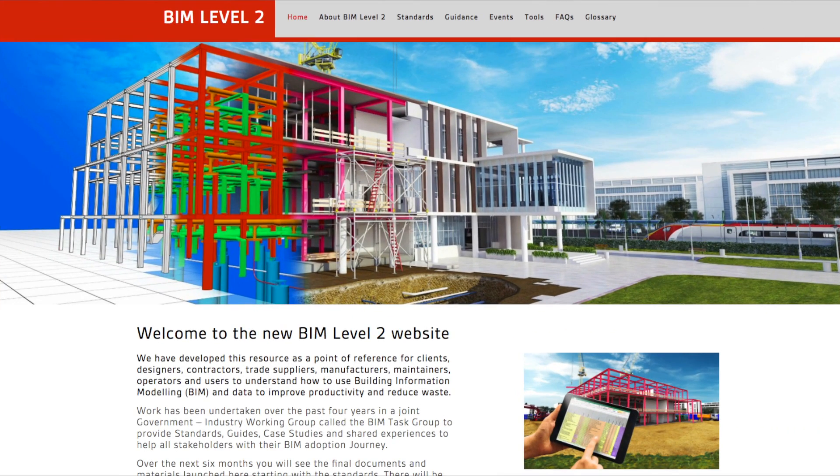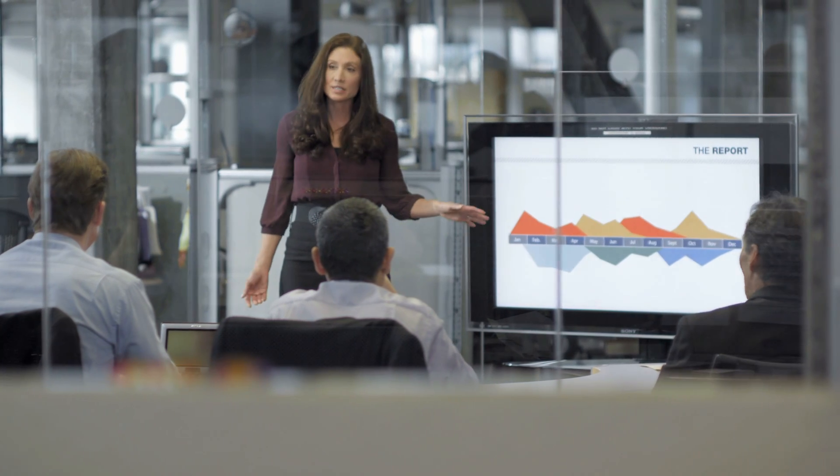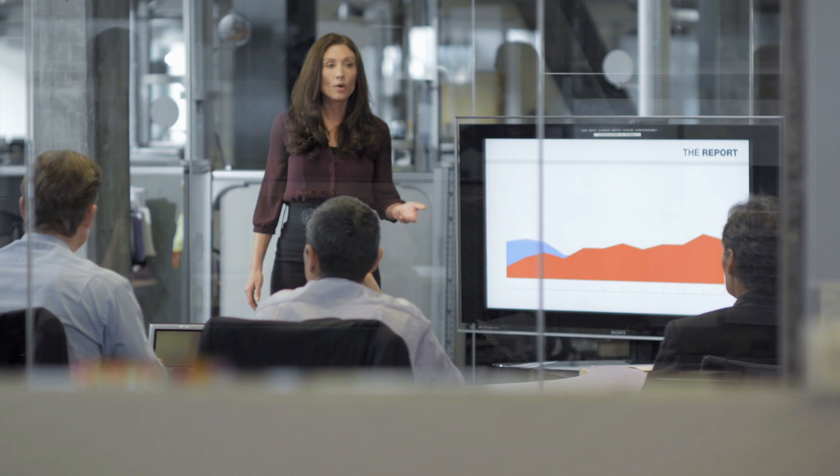BSI hosts the BIM level two portal, so we've got all these standards available there and you can also contact one of our BIM team and we can advise you of your next steps. The assessment scheme is based upon the scope of your organization and what you're responsible for, so the assessment will vary from organization to organization. We'll arrange a gap assessment, which is designed to help you understand where you are in achieving the requirements. Then once you're ready, you go through a formal assessment where we look at your processes — not just your capability but also at actual assets you're managing — going into those particular assets to look at the data you've got and how it's being maintained and managed.